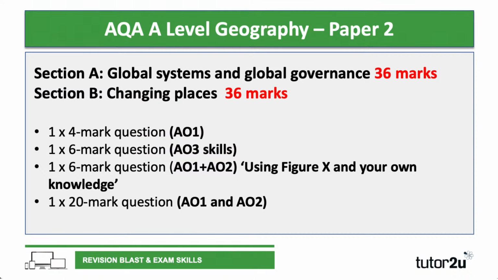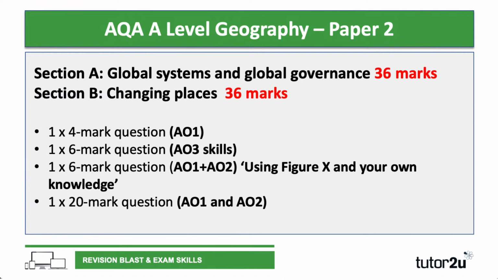Thank you, Brendan. That's a really nice overview of the issues and aspects of geography we're looking at with this topic. I just wanted to pop up a couple of slides to remind you of the overview of the paper, but clearly we've all done paper 1, so we can go through this relatively quickly. We all study global systems and global governance, and we all study changing places. So each of those 36 marks are compulsory. You must answer all of those questions.